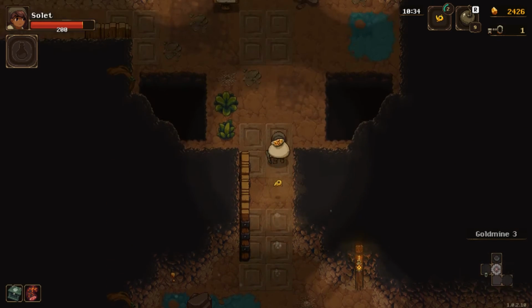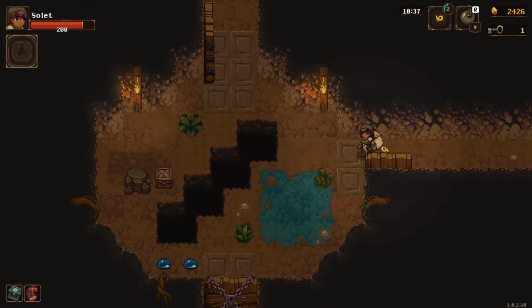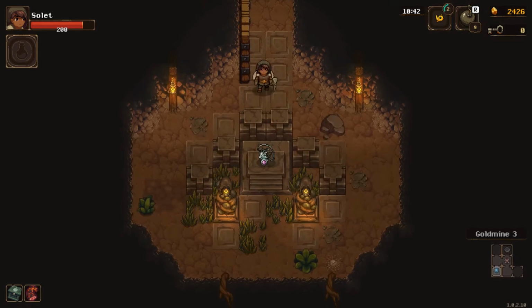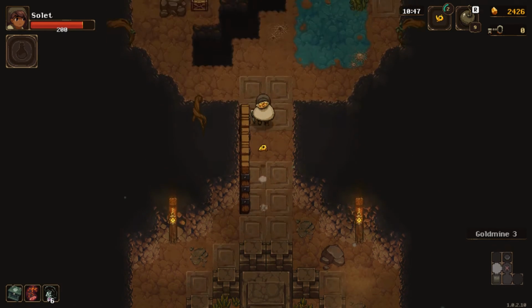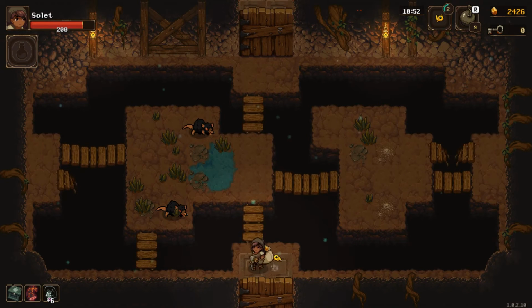I should have gone to that room to the left here. Because a lock room could be super good. And it is, it's a relic room. Knight's Pendant. Deal more swing damage at high health. Okay. Just free damage whenever I'm not taking a ton of hits. Cool, cool, cool.